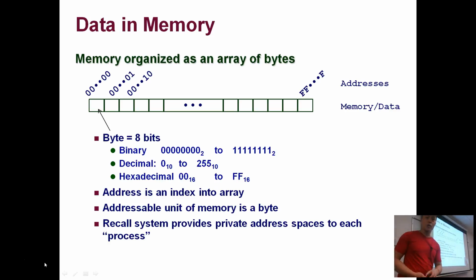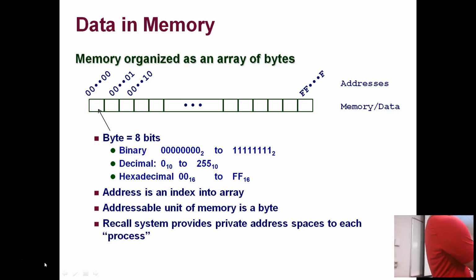Okay, so the next thing we're going to talk about is data in memory. I mentioned earlier that memory is organized as an array of bytes. So there's a blob of bytes. And we talked earlier about how the process abstraction, one of the key things that the operating system gives an application, is this illusion that it owns the entire memory space. This is the illusion that it's providing. Addresses from 0 all the way to all Fs, the process believes it can access and address. All right?